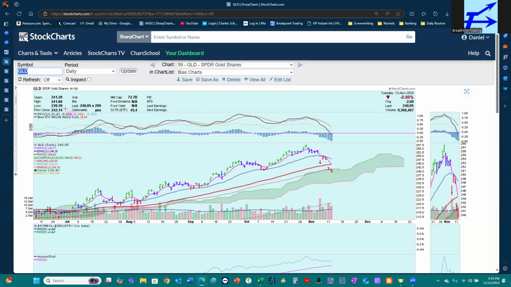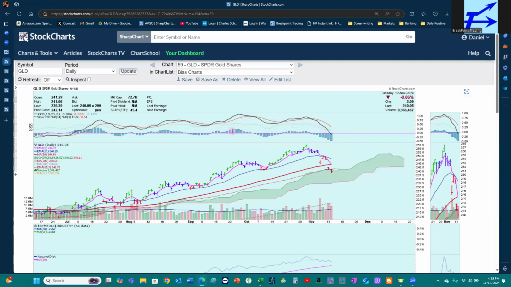And if you look at all the things that are happening with gold, the PPO line, which is also a MACD, is below zero up here. What that means is this is basically just mapping two moving averages. And when the black line goes below the zero line, that's really the thing to watch for. That is confirming a downtrend. That means the two lines are neutral. So it's no longer in an uptrend. Right now it's at a neutral point, but it's accelerating below it. So it's going into a downtrend.